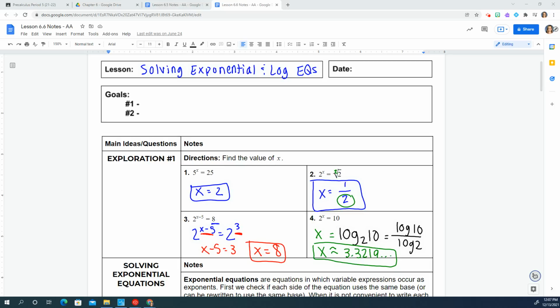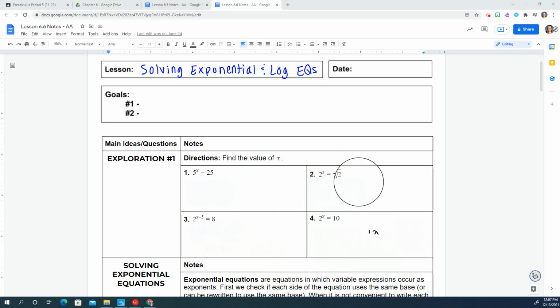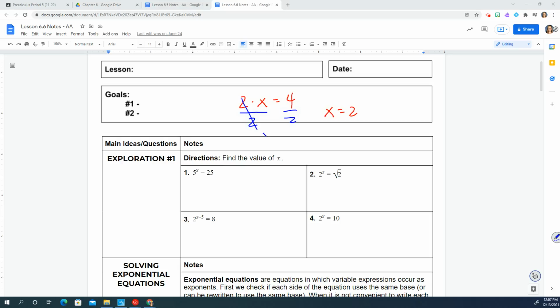So I'm going to show you how to solve these now, technically, algebraically, without just looking at it and figuring out what it is in your head. It's kind of like this equation right here. If you have 2 times some number gives you 4, a lot of you could tell me, oh, x is obviously going to be 2 because 2 times 2 is 4. But algebraically, what we could do is take off the layers around x, do inverse operations to isolate my variable, and we get that. And there is a way to do that with exponential equations using inverse operations, and that's what we're going to do.